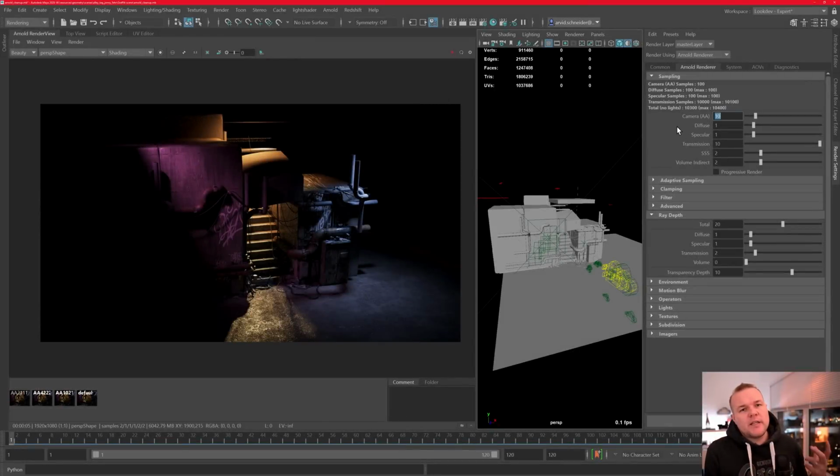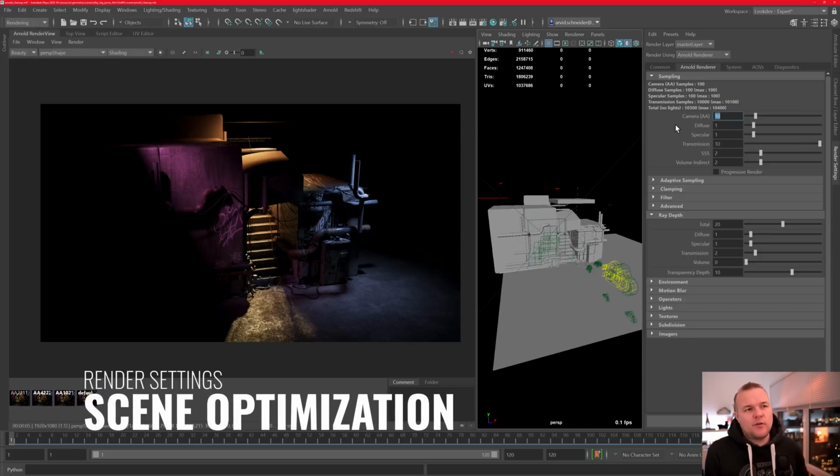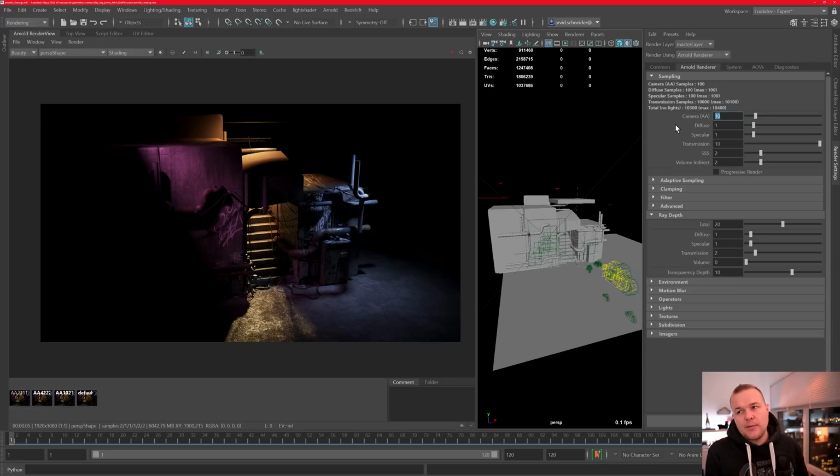So what I want to do in this video today is show you guys how to set up your scene so it's as efficient as possible. This is applicable to pretty much any render engine which uses a PBR workflow. They all have samples, and it's quite similar in most of them, especially V-Ray and Arnold, quite similar approaches. So I want to optimize this shot here. I want to essentially render this with 2-1-1 and just see how things go.